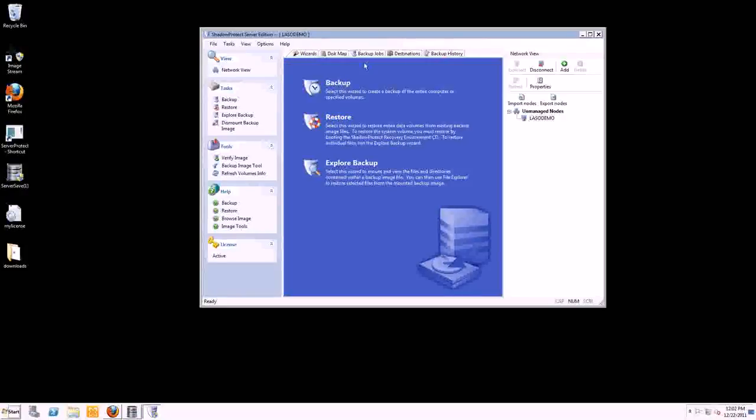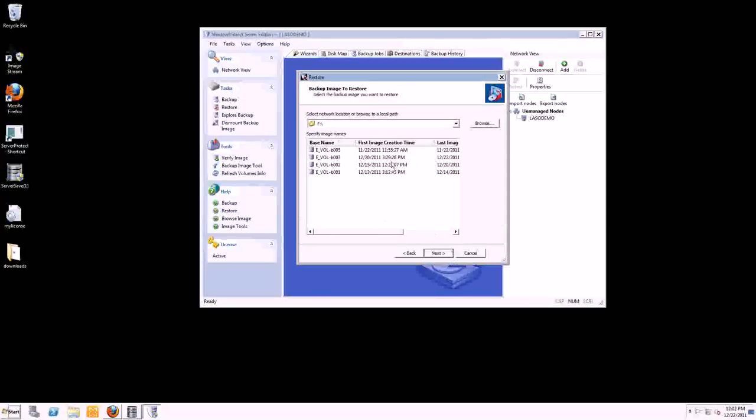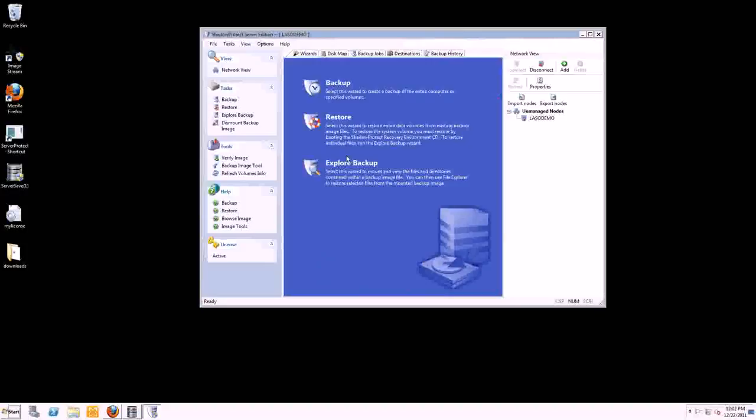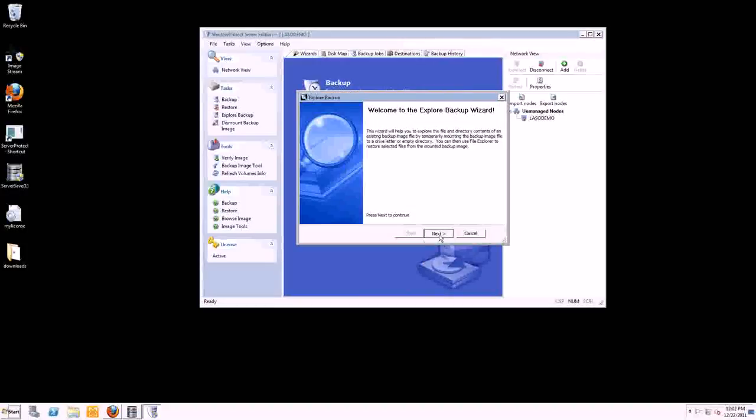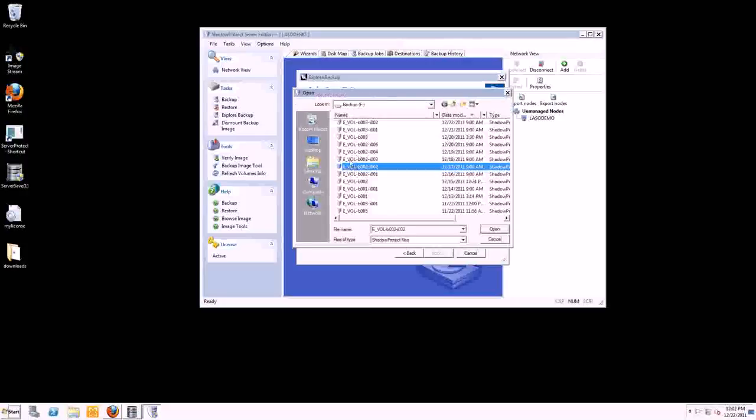So we have that queued up, but we have some backups that have already been running on here. So let's go to the Restore Wizard. This would be a way that we would go about it if we're just going to overwrite an entire drive or mount an image. More typically, we go to Explore Backup and hit Next, and we'd select our backup volume. So I'll hit Backup Job 2 because it has a couple incrementals I can show you.